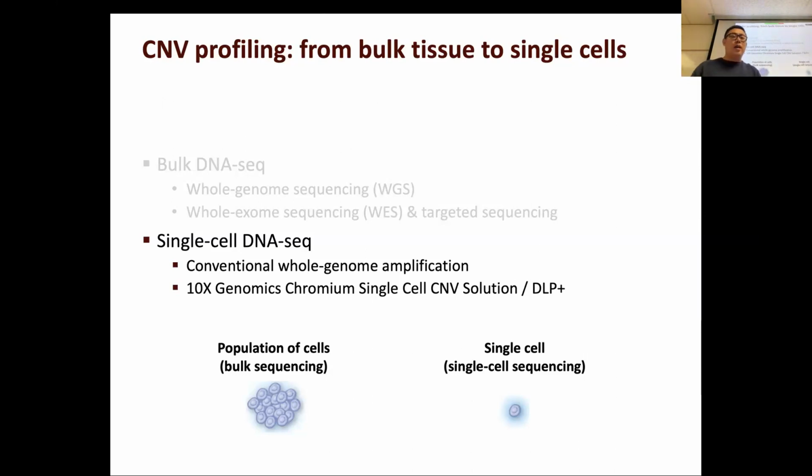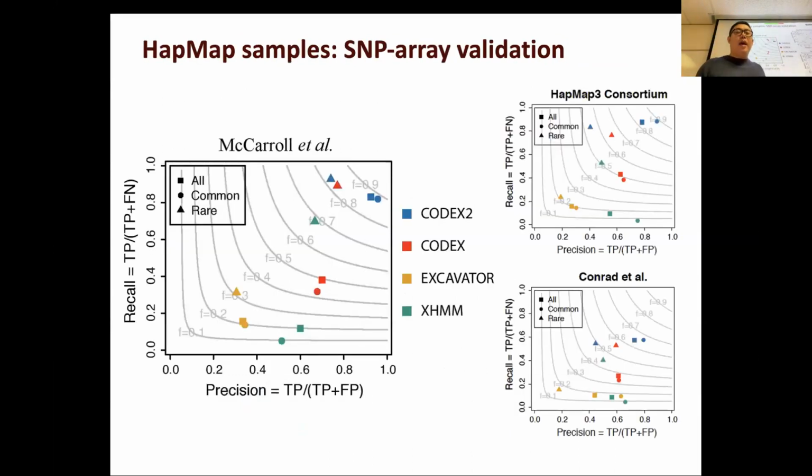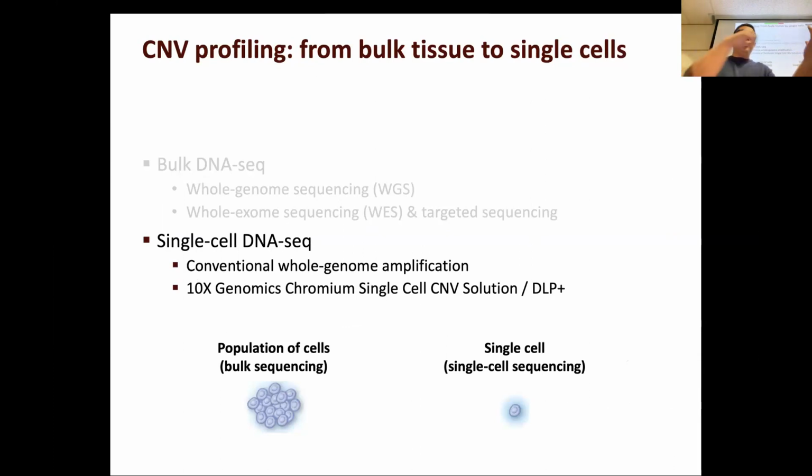Maybe 2 or 3 years ago, 10x Genomics released this commercial kit that is almost like a black box: you just push your cells into one end of the black box. The other end of the box gives you a library of prepped single cells with droplets, and the droplets capture the cells, and then it does all the reactions within the droplets. It seems to work really well until they ran into some IP issues. They had to turn it off. And then there's a non-commercialized version that I was told is essentially the same. It's called DLP plus, okay? So this is another thing that I find quite interesting in genomic research: sometimes it's almost like a hit or miss.